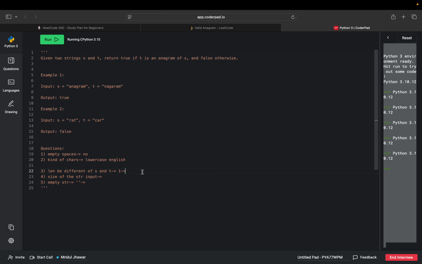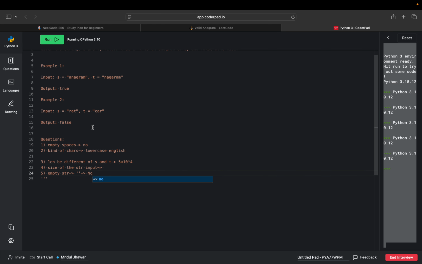Okay. So here you cannot have an empty string. It would go from 1 to let's say 5 times 10 to the power of 4. So string can be very big. Size of the string input would be this similar thing. An empty string? No, not in this case.